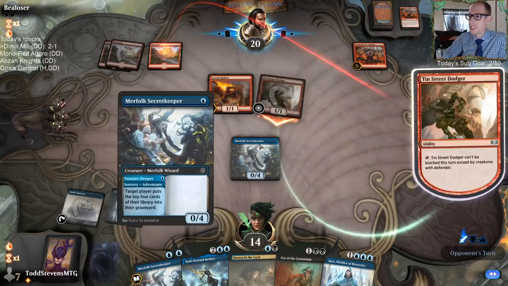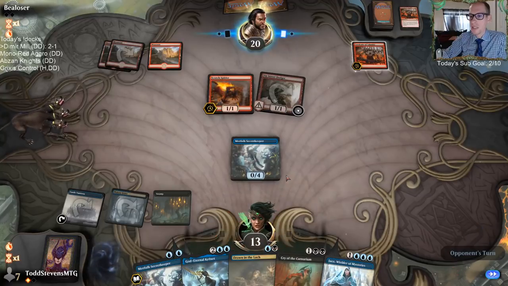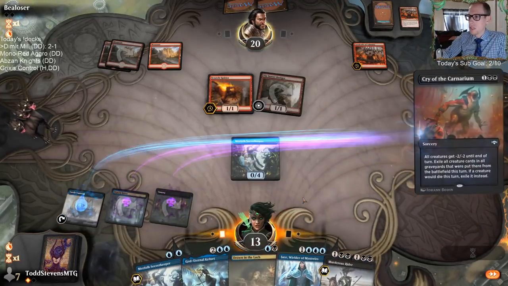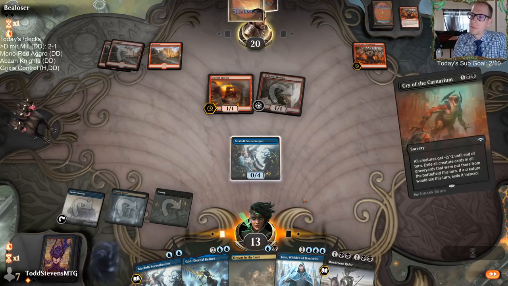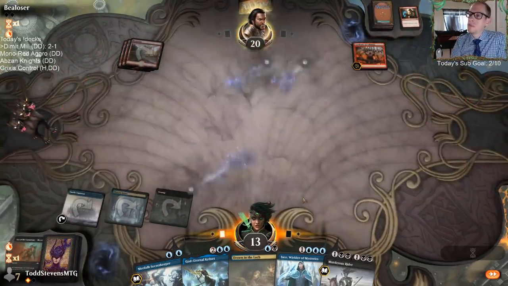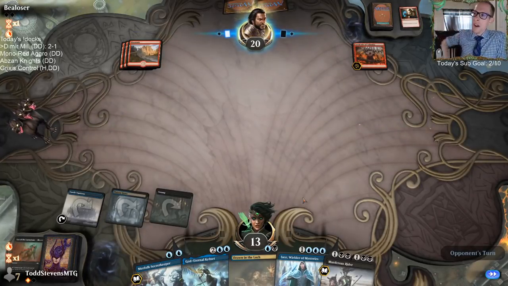Why do they have Lava Coil in? I mean, last game we did play the 2-3 Lifelinker and the Enter the God Eternals. Those sound like reasonable reasons to keep Lava Coil in. We'll take that trade. Take that 3-for-2.